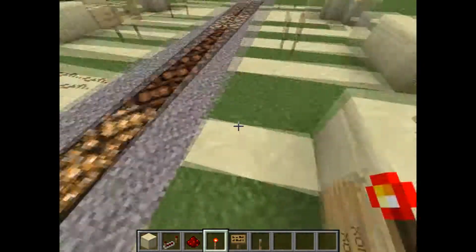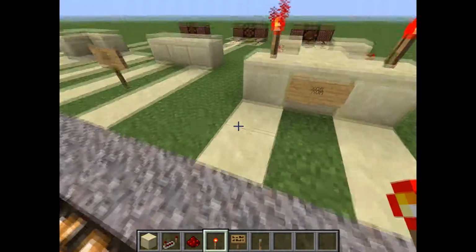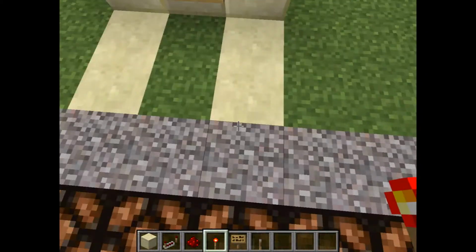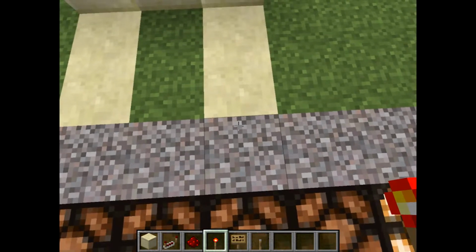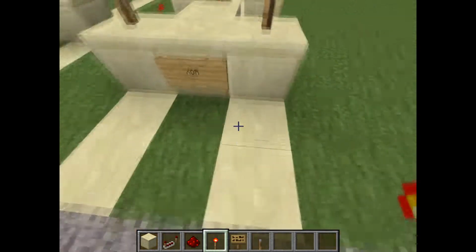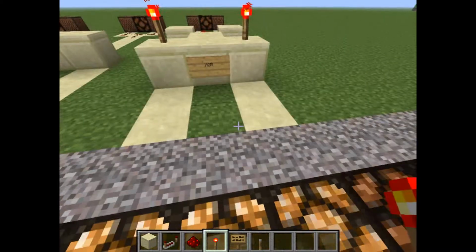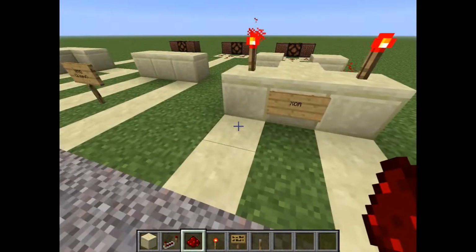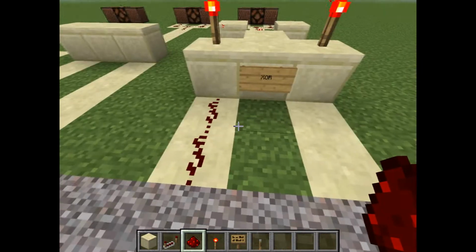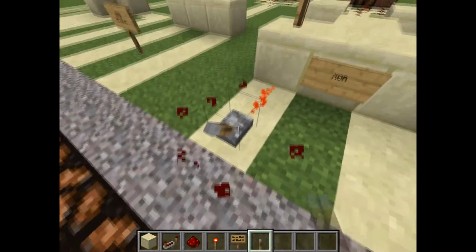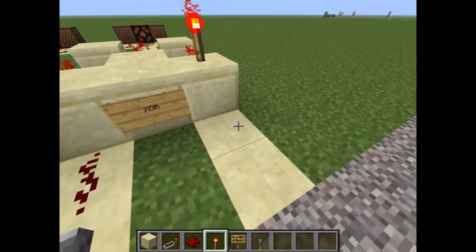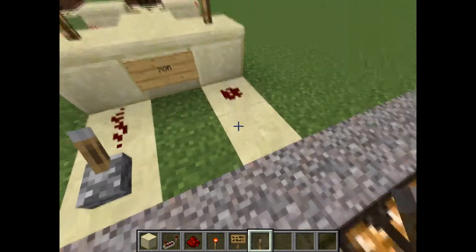You need to have the inputs different from each other, so either A true and B false, or A false and B true. That'll make the output true. However, they can't both be active or both be inactive. And this is one way to make a door close from both sides.